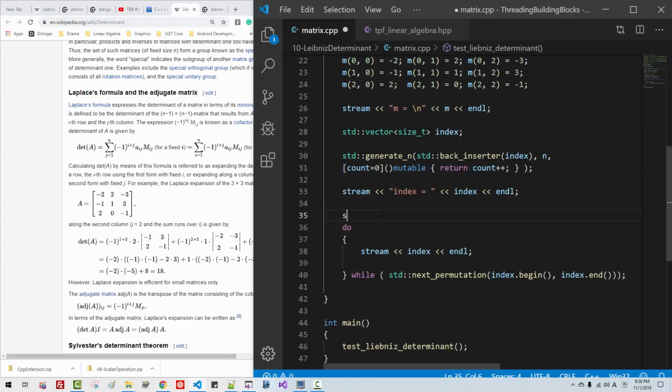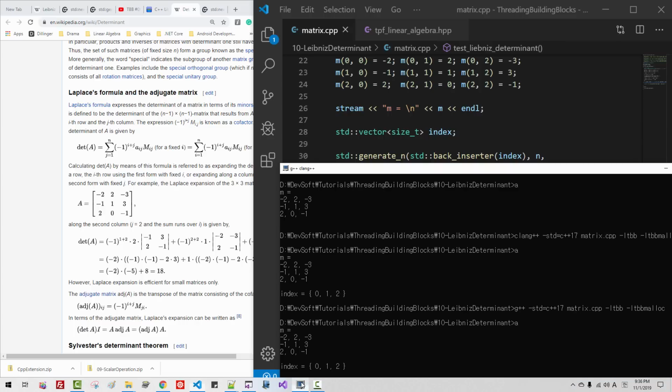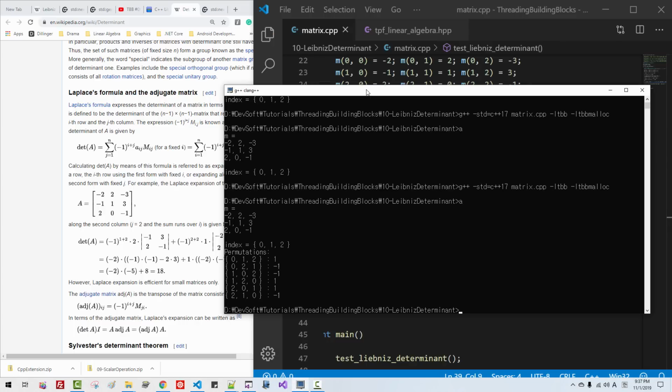I will put stream permutations there. Also, please note that I created talk_play_fun, NCR, NPR, SGN, index, and there I am using the GNU compiler. We build again using the GNU compiler.